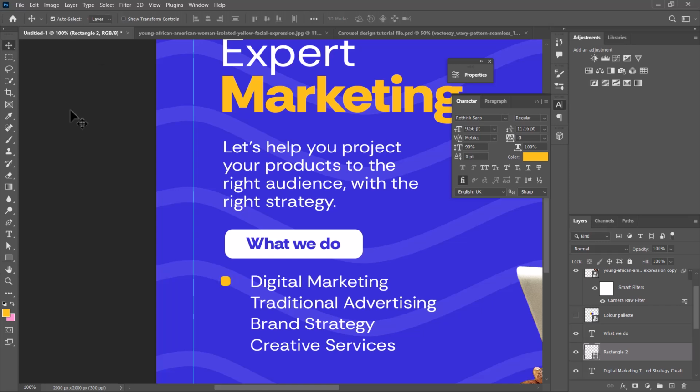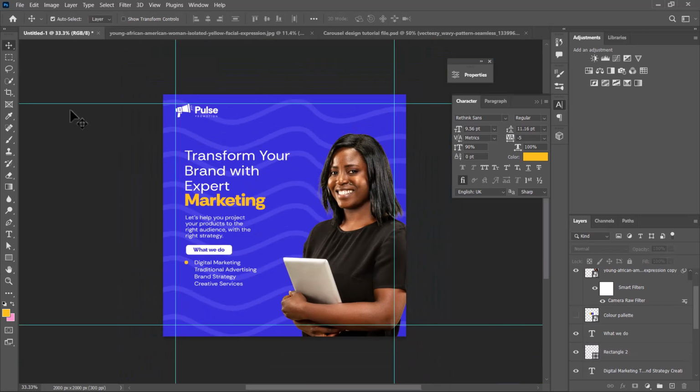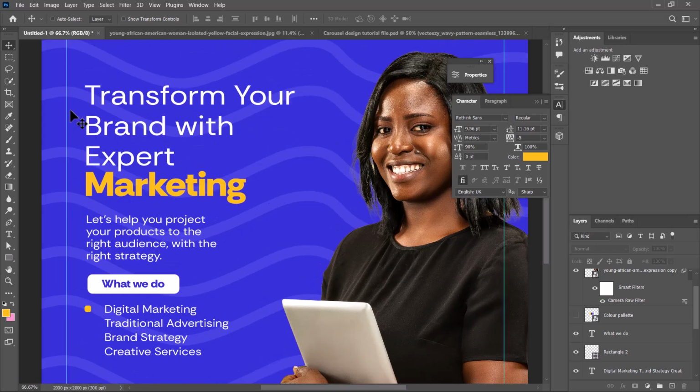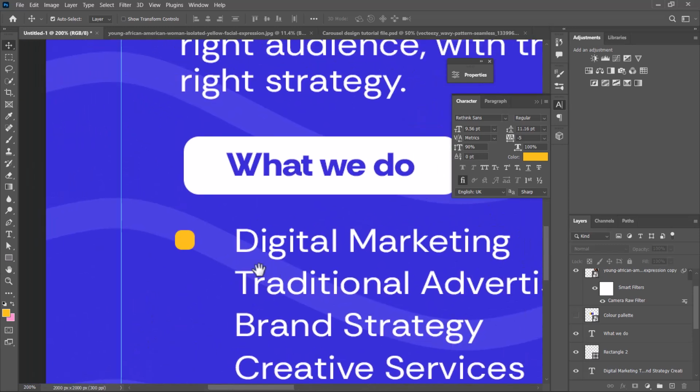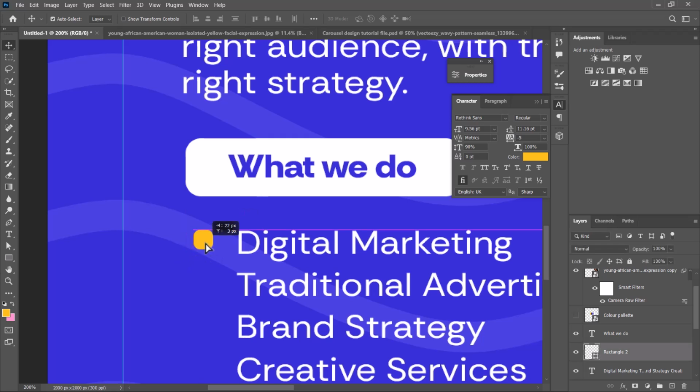Is it giving? Okay, I think yellow is giving actually. To me, yellow is giving, but you just need to know what's good for you and what actually makes sense. So to me, the yellow is not bad.